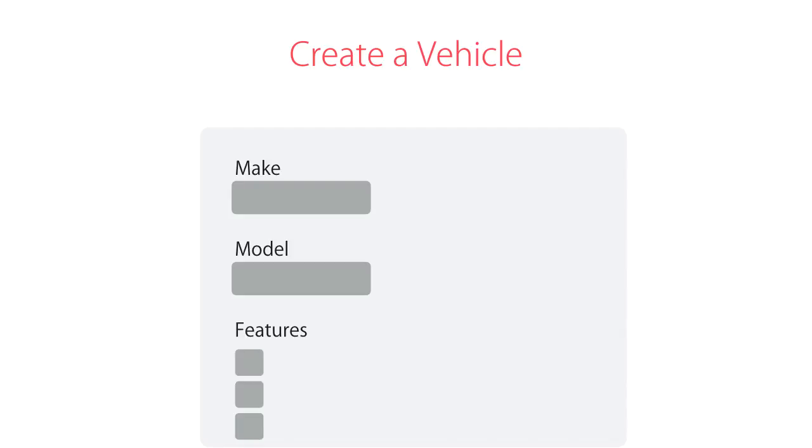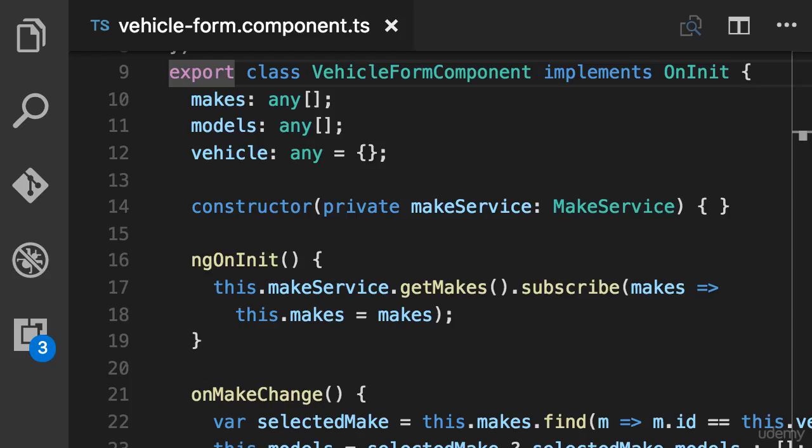All right, now we want to add a section to our form called features. In this section, we're going to have a bunch of checkboxes that are dynamically rendered based on the data in our database. So in terms of the implementation, we're going to use the same approach we have used to render the makes dropdown list.